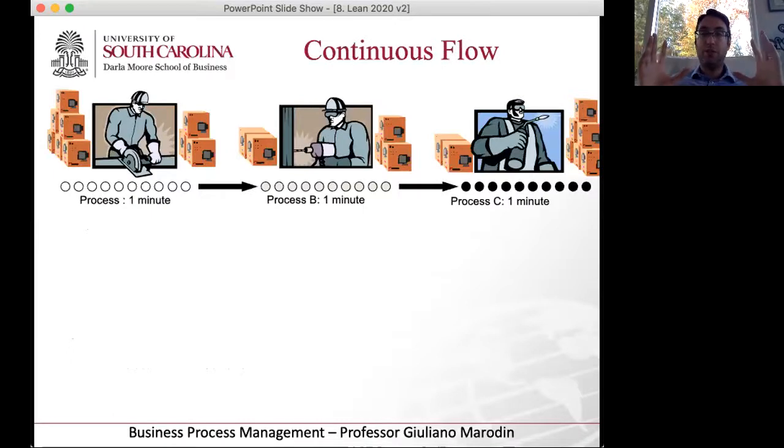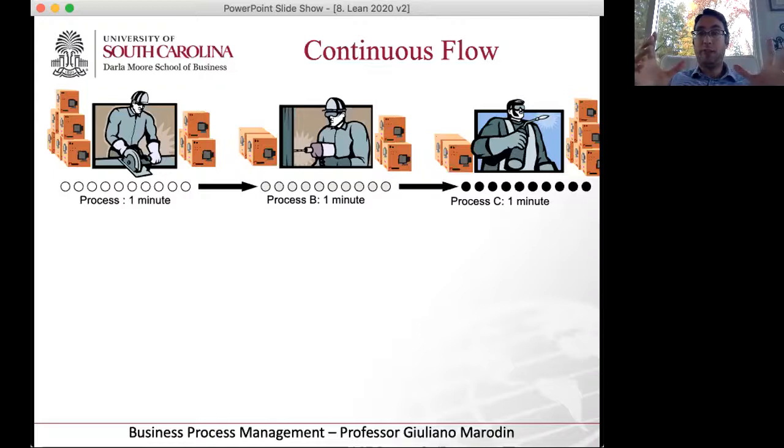So first thing to understand about continuous flow, right? Let's take a look at the impact of continuous flow on lead time. Imagine that I have three different processes, A, B, and C, like a saw, a drilling, and a welding. Let's say I have 1 minute for each one of those, but they're separate and they have a transportation batch of 60 parts. We put them on the pallet and move with the forklift to the next process. Very common to happen out there.